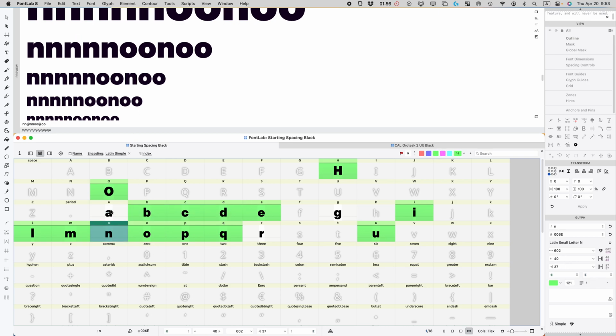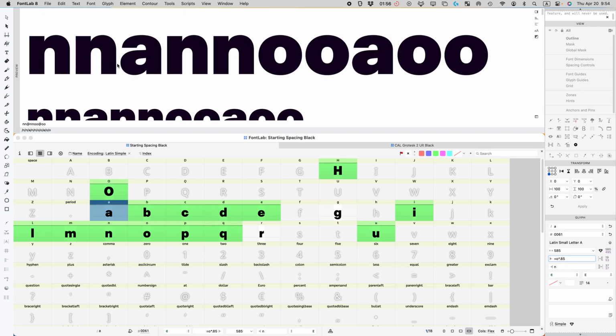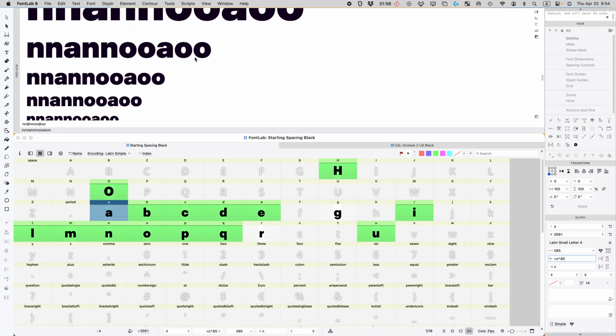Since the A sort of has a similar side to the N, you can see here that it has similar, depending on how your font looks, if it can take the same side as the N on the right. Okay, so this side we can make a fraction of the O, so we put the equals O times, let's try like a 0.85. Let's look up here. See up here, you can tell that it's spaced closer, but there's still, you want to sort of compare this here where the N meets the O and where the A meets the N.